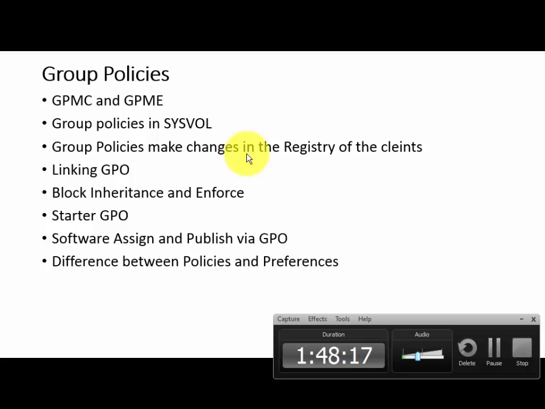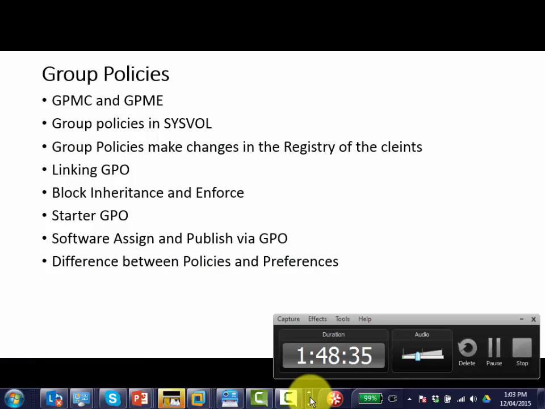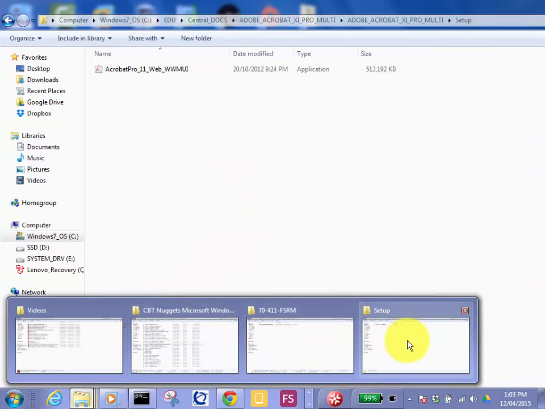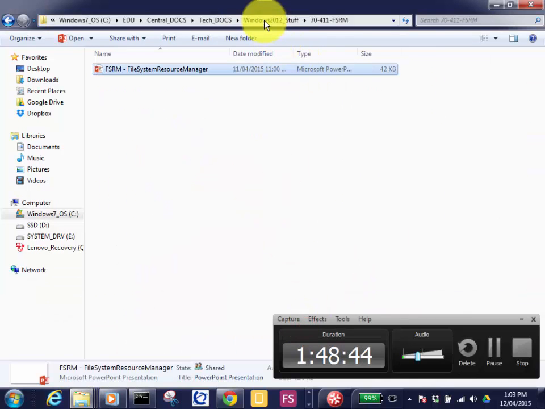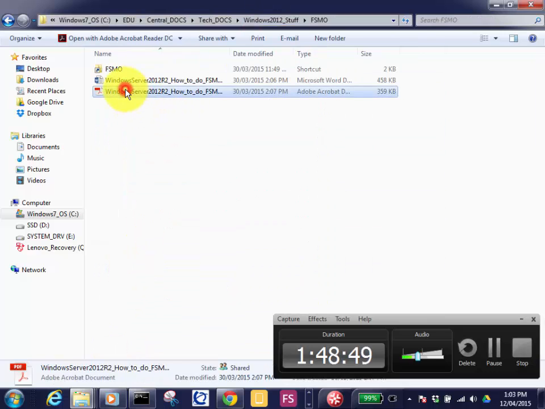Notes, guys, notes. So this is a review. Okay, let me just open this. Oh, group policy conflict. Well, there was a password conflict, time sync. There were 3 more things. Let me just open the slide because this is just a recap and I did not memorize all that. FSRM setup. There it is. FSMO. Hello, Mr. FSMO.